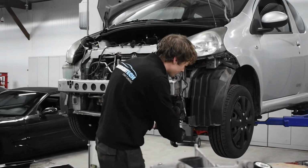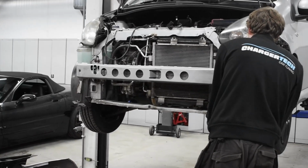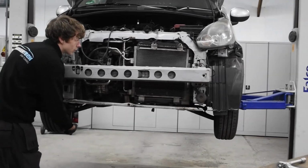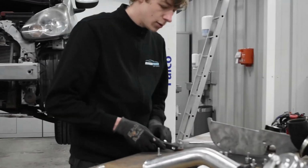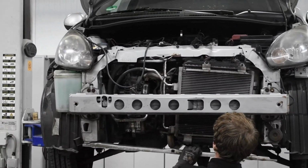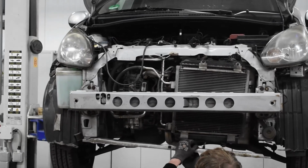So, to remove the front bumper, we need to lower the bottom frame, so the radiator gets removed from the bottom mounting points. These plates are also included in the kit, so no need to make them yourself, but possibly you don't need them when you don't have the air conditioning.